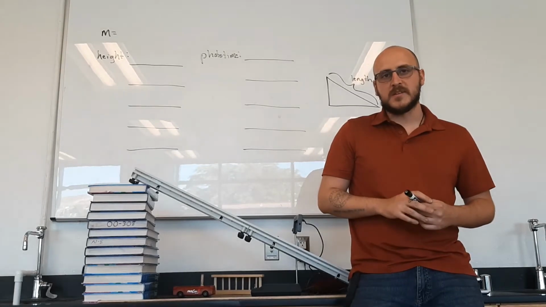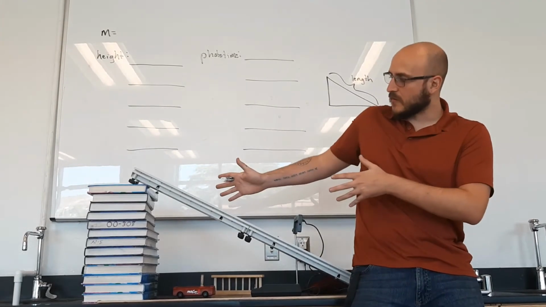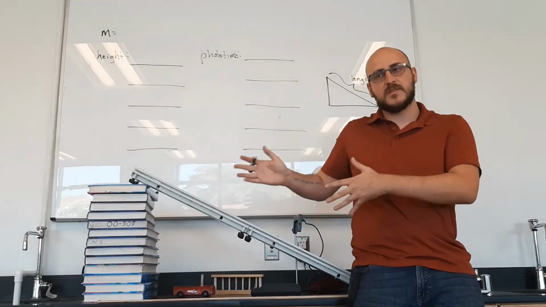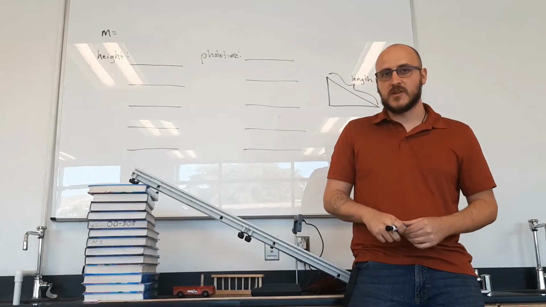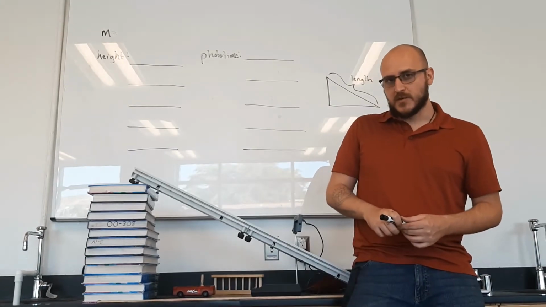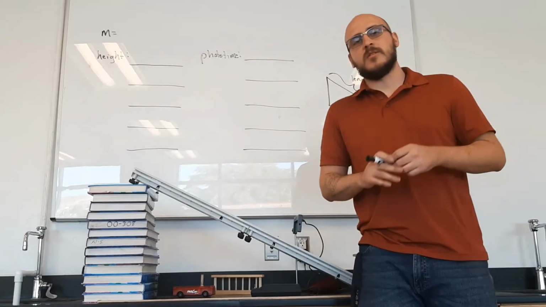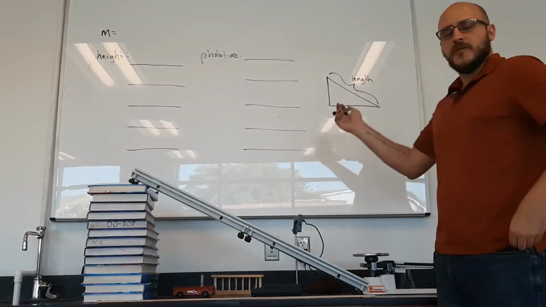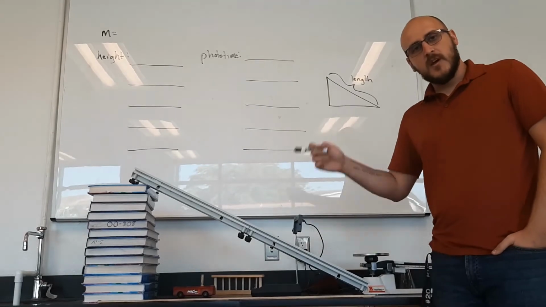Okay, so we're going to be doing a lab today to look for the coefficient of friction for these ramps. They're supposed to be next to frictionless, but we're going to see how true that is. All right, so the way we're going to be doing that is by looking at some photo times compared to different angles for the ramp here.